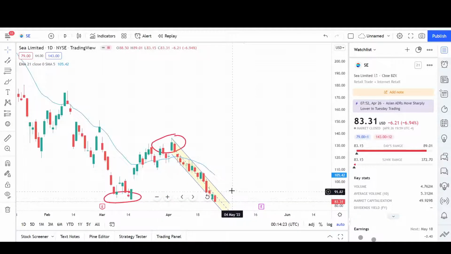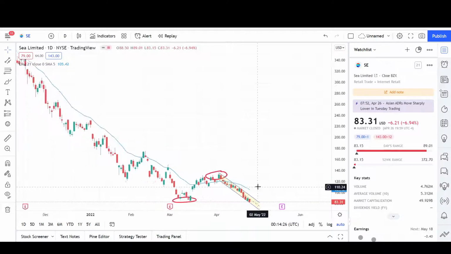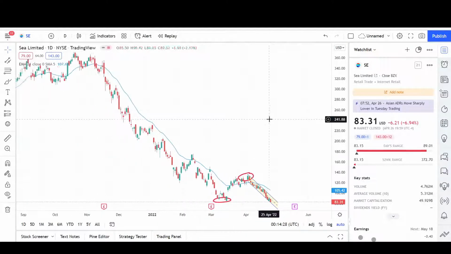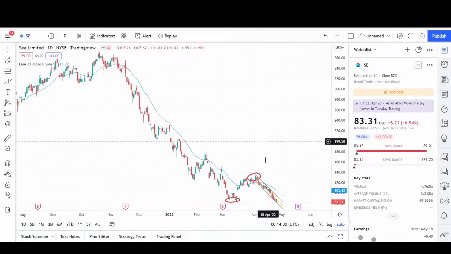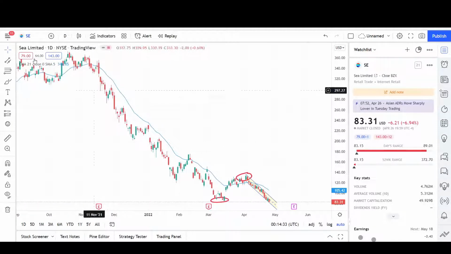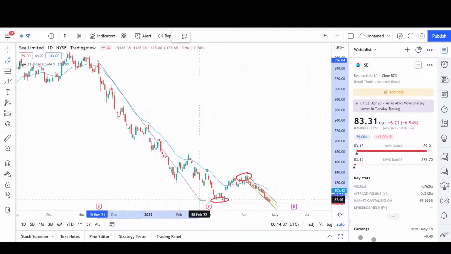You'll be right maybe 5% of the time picking a bottom, and most of the time you'll be wrong. So it's always better to infer that we have not bottomed and we're going to continue lower. And it definitely looks like the entire market is going to continue lower, not just this stock. I'll show you guys the overall pattern.